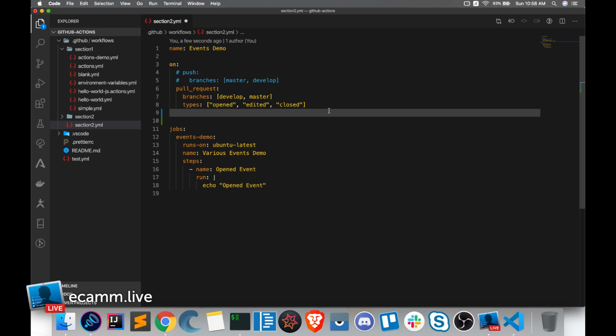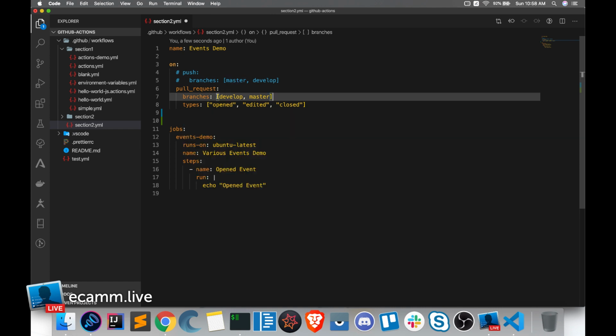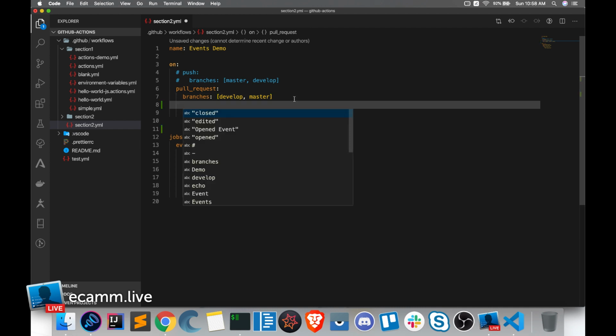So we have seen that we want to run only on these branches, right? So let's say that I do not want to run on a specific branch. I do not want this workflow. So for that, there is an option.